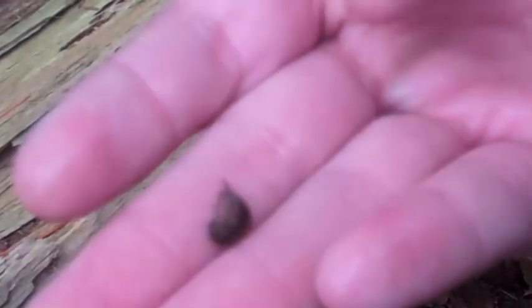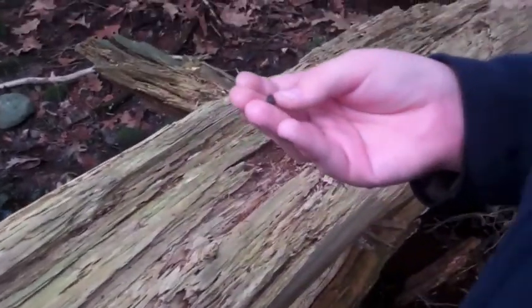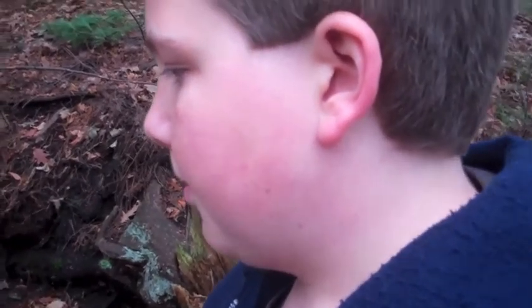You still have that one? No, I threw it. Oh, here's another one. It's a little bit smaller. Same exact thing. It looks like a beetle of some sort. Looks like an alien. They're not very fast. I can catch them pretty easily. Shout out to Mr. Jeffway, see if he can find out what these mysterious bugs are. I don't know if we can find out what they are because we got no clues. Water centipede. Okay. Back into the wild.